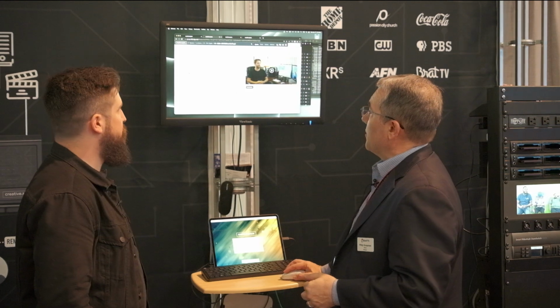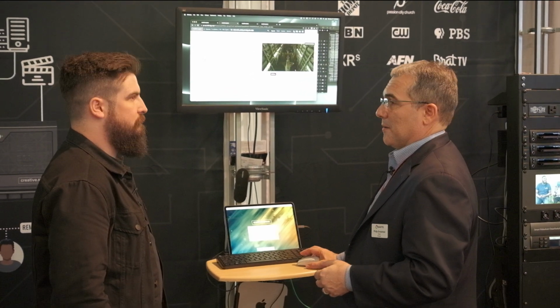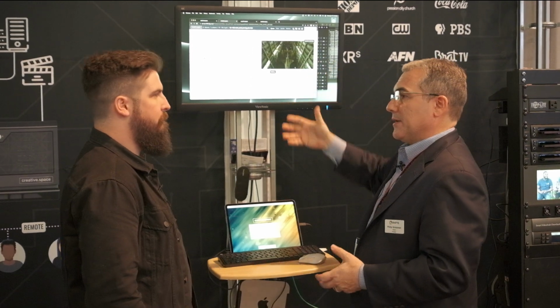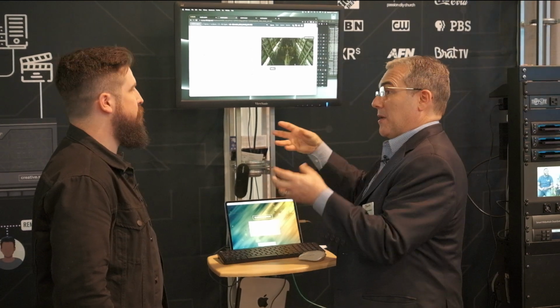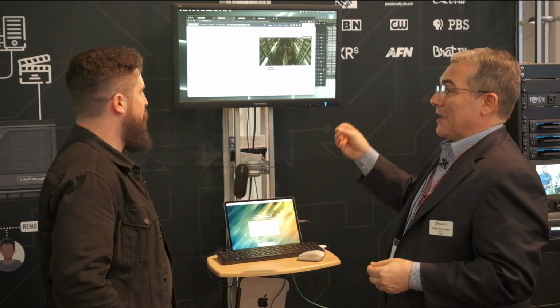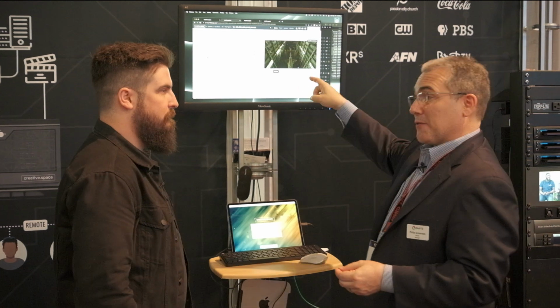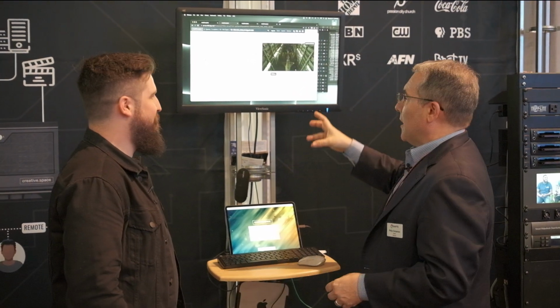If it's not supported by the browser, we have the ability we call launch on desktop. So this is a RED file, so if this had the RED player on, I click that button, it would launch the RED player and stream that to the desktop and play, no matter where you are in the world. So if I'm at home or out in the world and I want to get to my machine at home, I could theoretically stream a RED file across the internet, as long as I have enough bandwidth. Yeah, we have tested this.